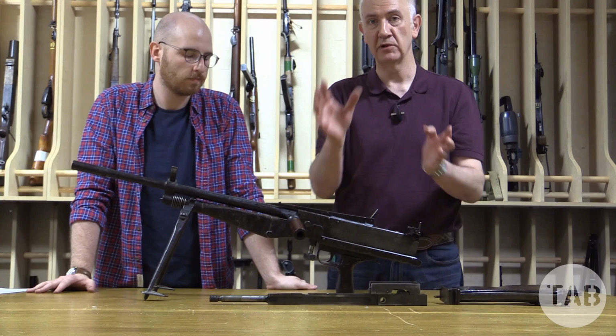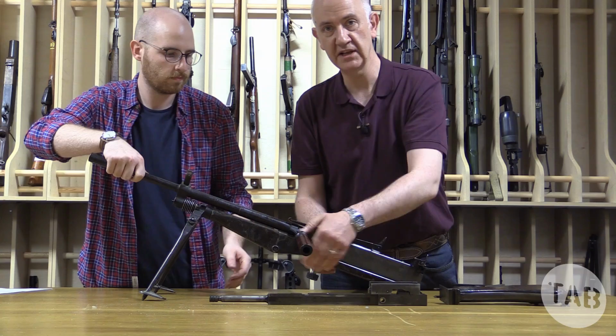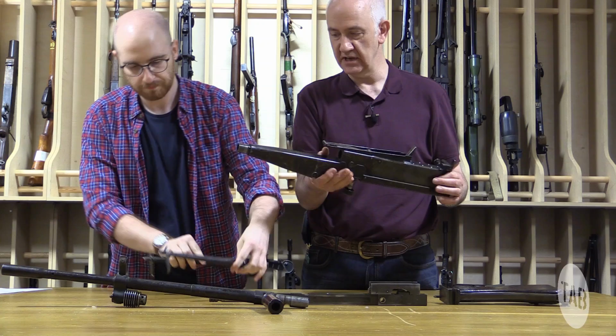Then we can pull the pistol grip out of the body of the gun and then rotate the takedown pin and pull the barrel off. At this point you can also take the bipod off, which looks like a Bren gun bipod, but it's not. It's not adjustable, it's simply folded. It's fixed, yeah, but it's not even a Bren gun style design. The foot plate looks the same.